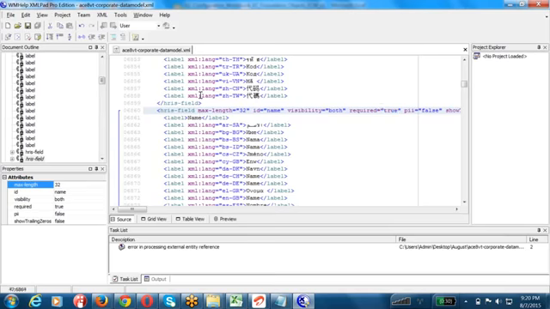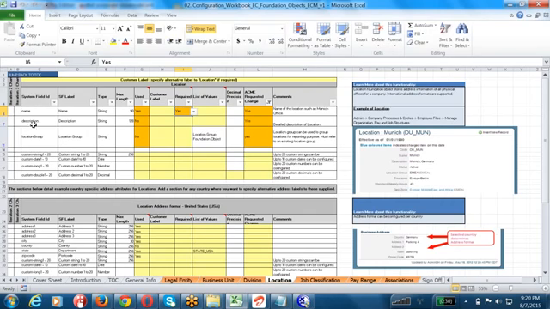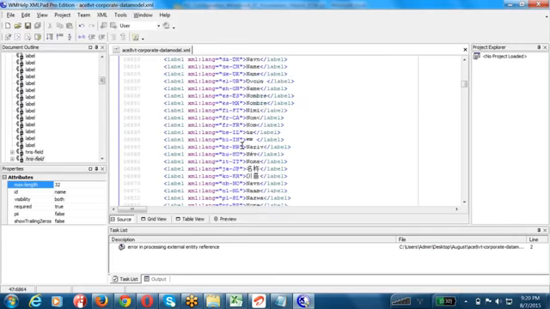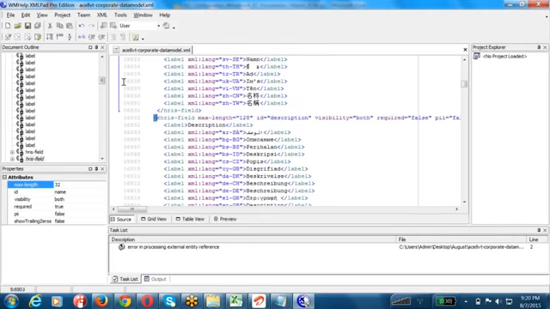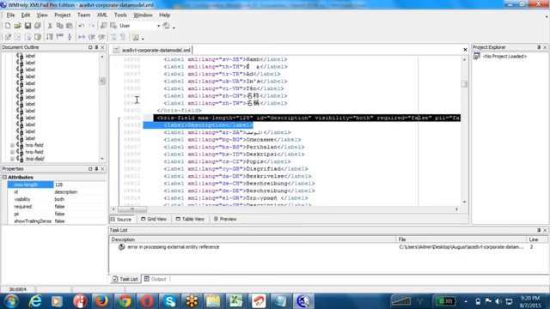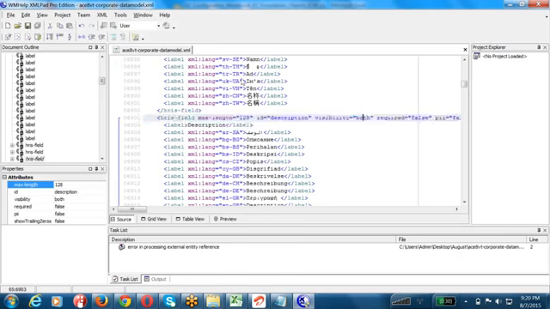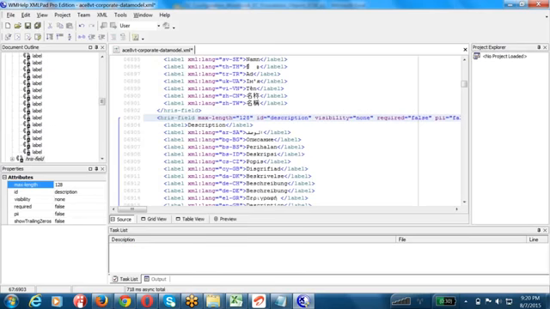And the next requirement is with respect to the description field. I don't want to show the description field on the screen. So let me navigate a little bit down. You see, this is the description field. I don't want to show this field on the screen. So I am going to change my visibility to none, which means that I'm not interested in showing this field on the screen.